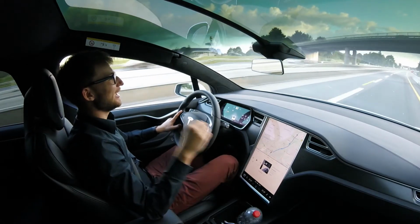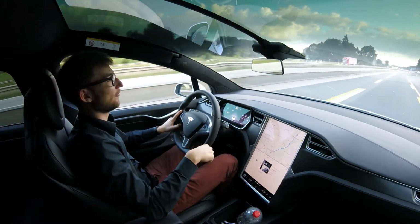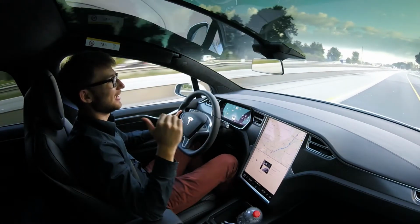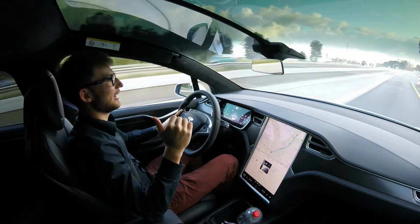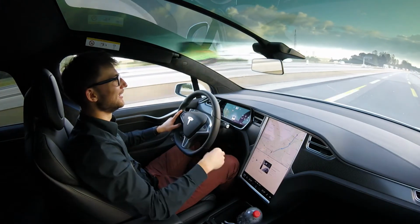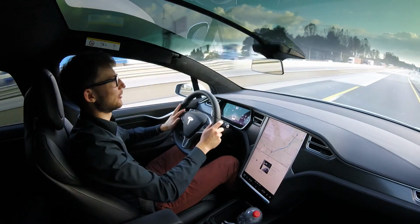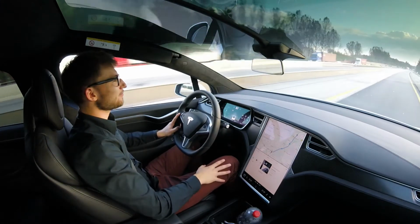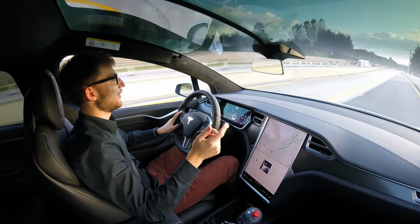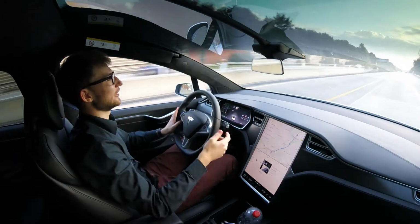So let's talk about this car. It is the top of the line. I think it's the most expensive car Tesla currently has to offer. I think the only thing it doesn't have is the trailer hitch, because on the Model X you can put a trailer. There's a cool guy on YouTube, I can't spell or pronounce his name, who's always pulling a trailer with his Model X and doing live streams of his long drives up in, I think, Norway. I've been following him on his YouTube channel. Anyway, I don't think this car has that, and that would add some extra cost. But apart from that, I think you can't go much crazier than what this car is currently equipped with.